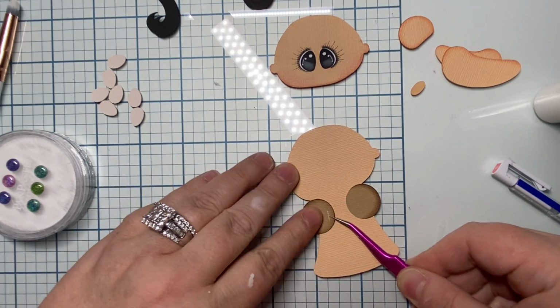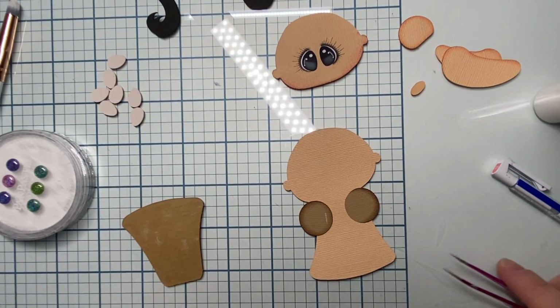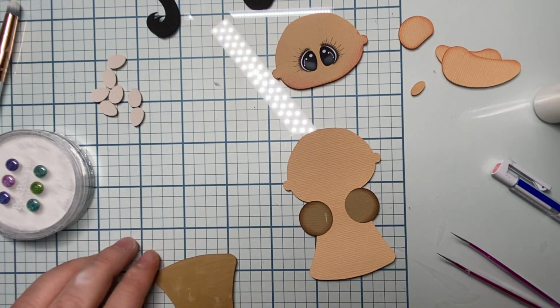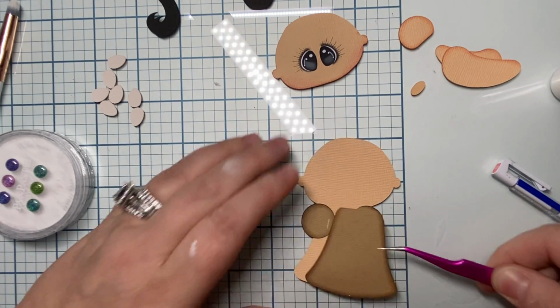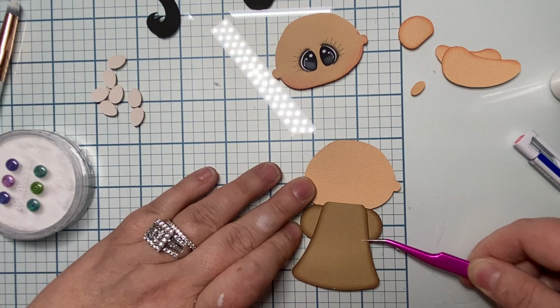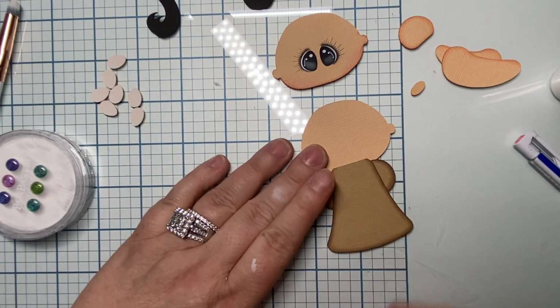I did alter the file a little bit. I'm not crazy over the little piece of skin underneath the chin, because it looks like a double chin to me. So I cut it off, and I just cut an extra nose to go under the neck. That's why all my stuff looks like it's got a neck and it's prominent, is because I cut a second nose. All right, there we go. That was an easy fix.